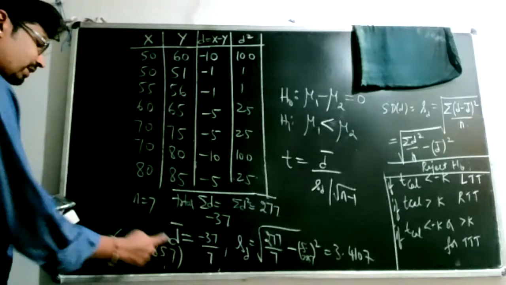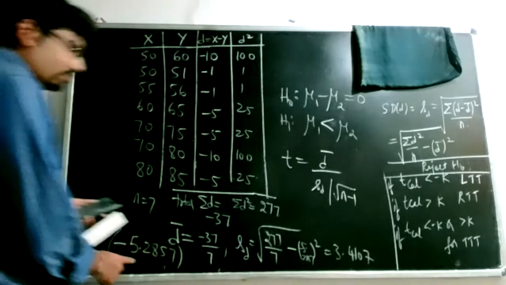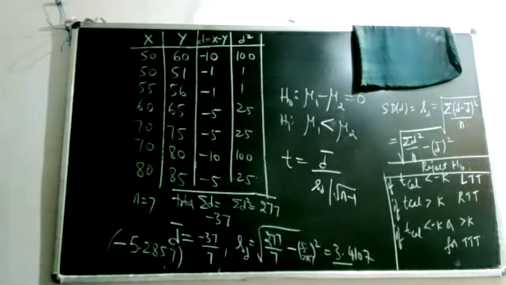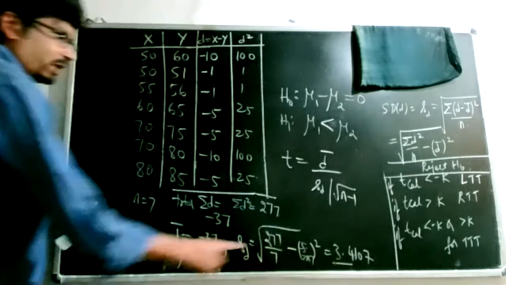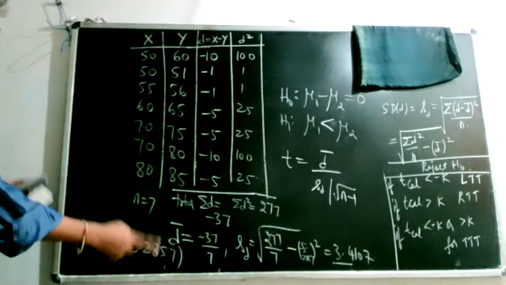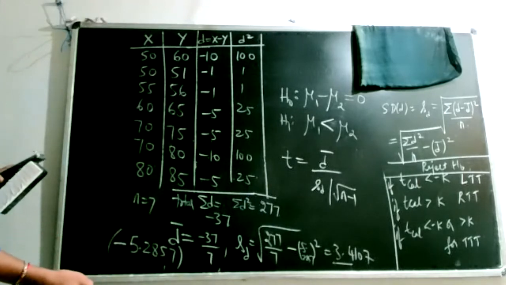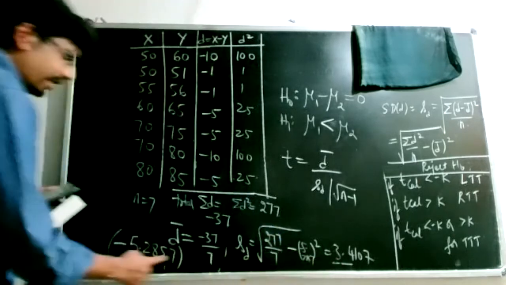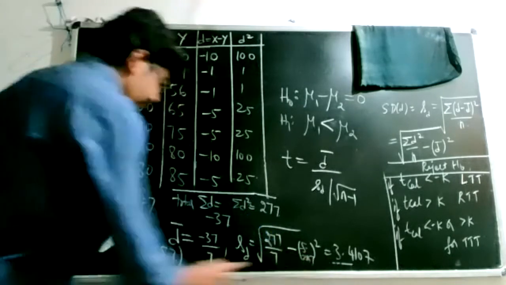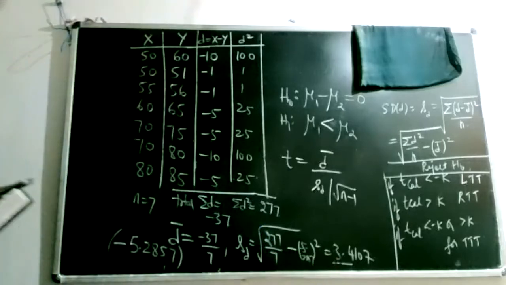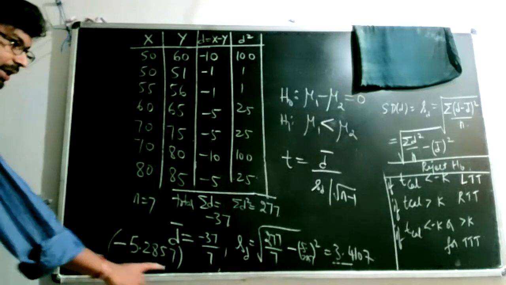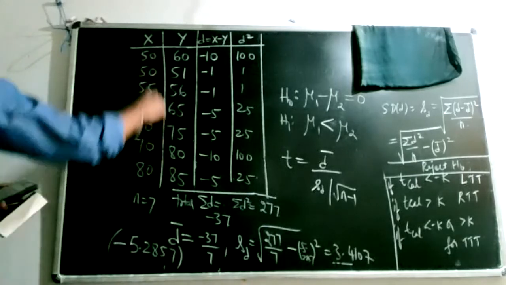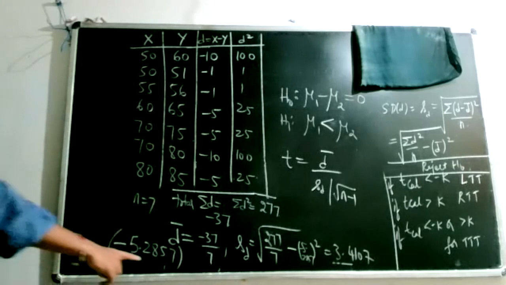So though you observe that the average difference is around minus 5, you can't just conclude, yes, the coaching is better, because if you look into the standard deviation, it is telling the difference could be anything with respect to 3. So you could have mean plus or minus 1 standard deviation, and since we are working under the normality nature, your D could actually take any value within the 3 sigma belt, that is, mu plus or minus 3 sigma. When I say 3 sigma, it is around 9, which with respect to this could even go up to a 4. So you cannot just take a call here just by looking into the value of D.